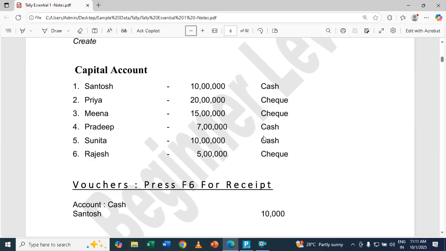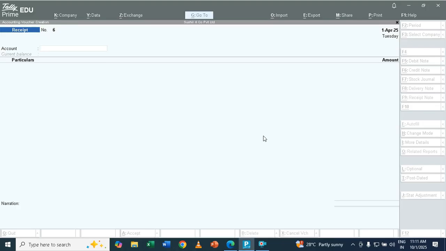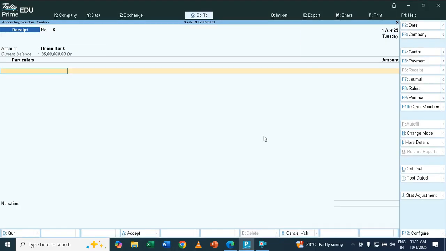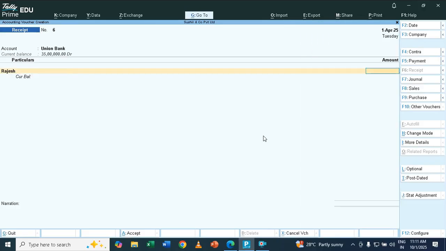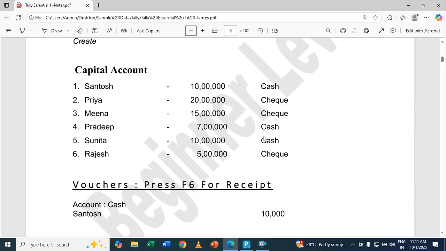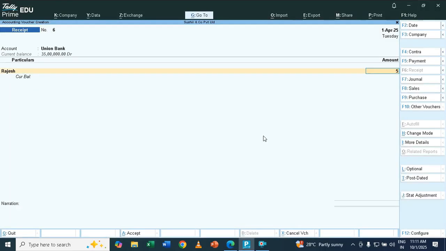Next, last is Rajesh. He is paying by check, so you press U for Union Bank, and type Rajesh. Space bar you press and come here to Rajesh. Enter. Now he is giving you 5 lakhs. Enter, enter, enter.